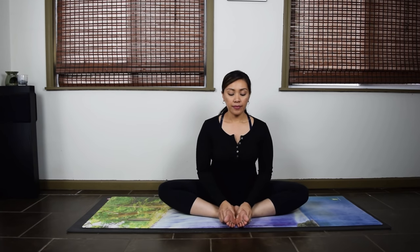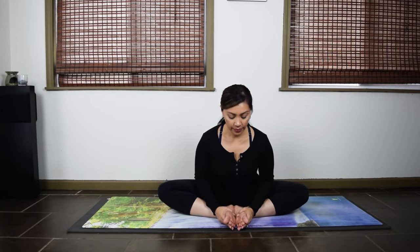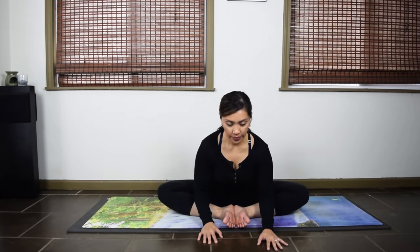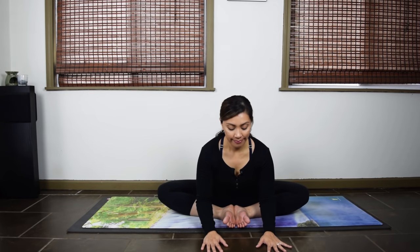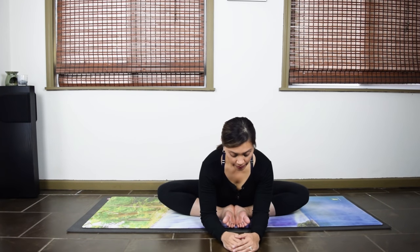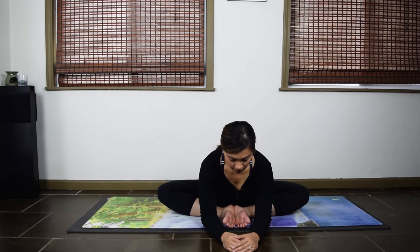Lengthen the spine, and on an exhale, fold forward from the hips. As in all your other forward folds, use your exhales to fold a little bit more. Pausing when you meet resistance, breathing through the sensations. Stay where you are or walk the hands forward and fold a little bit lower. Notice the inner thighs, the hips. And after a few seconds, let yourself soften, relax into the pose. Keep the breath going.